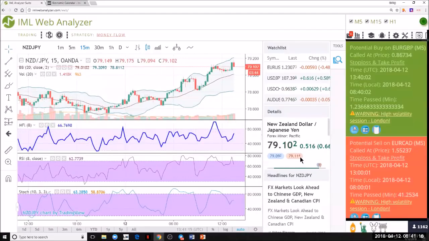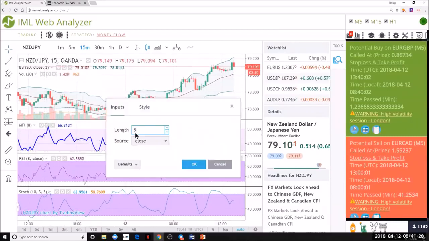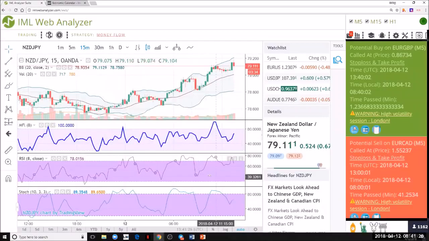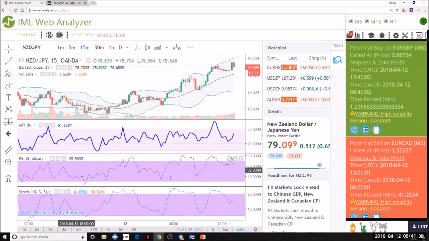All right, so let me go ahead and show you on the RSI. It's 8 and close. Save it as default. Okay. And then one of the things as well that I want to show you is, just in case you're using the BRS strategy by Kenny Dorchain, the RSI 8 will work just as well. It really doesn't make much of a difference. So if you want to switch it, you can.